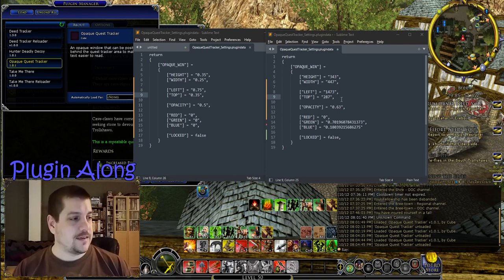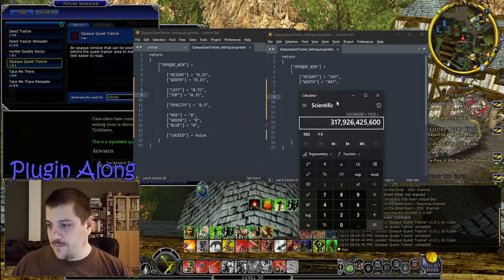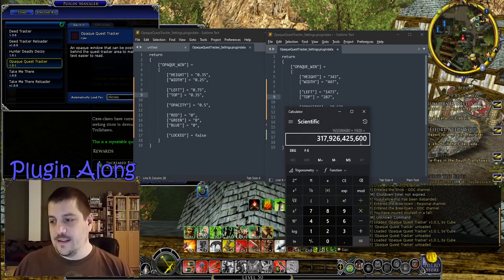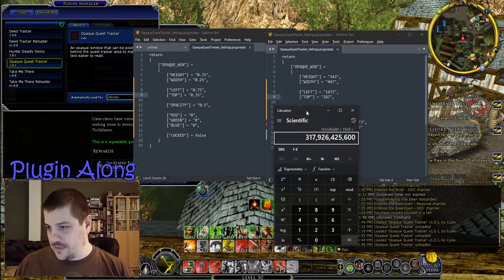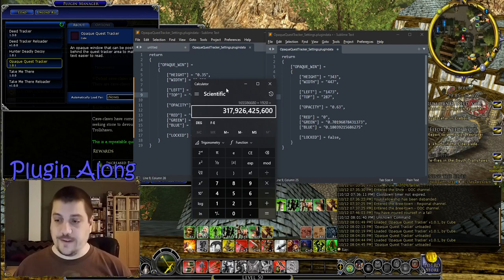That's 343 times 1080 times 447 times 920. So even if that were 1 byte per pixel in there, that's still what? Hundreds, thousands, millions, billions. So 3 gigs for that one window. I hope the windowing system just gives up and says, you're too big, I am not going to draw you.